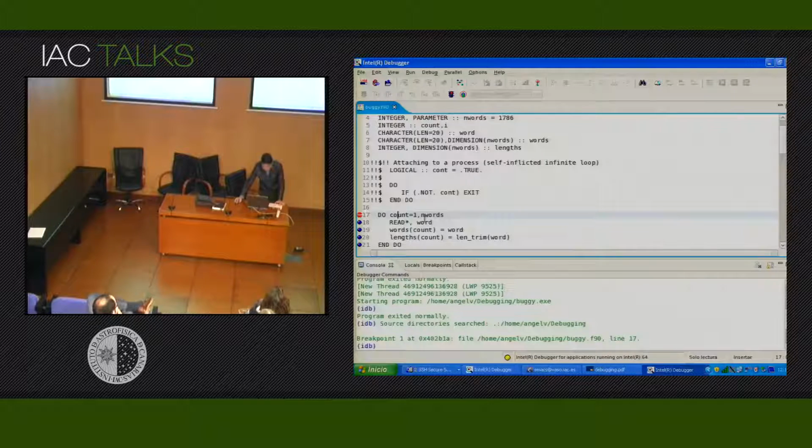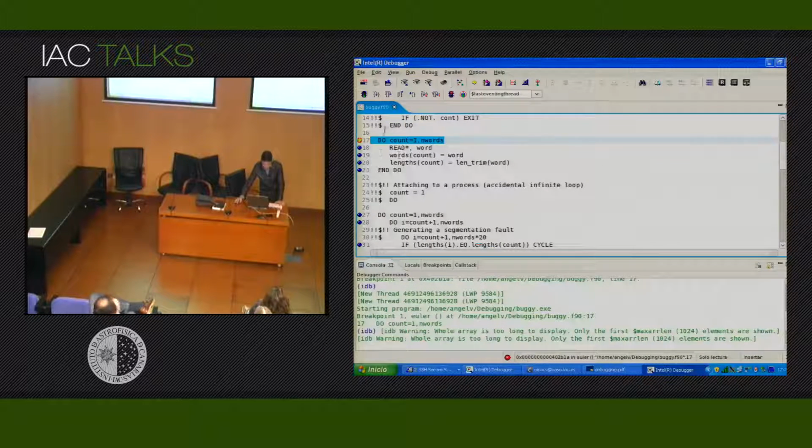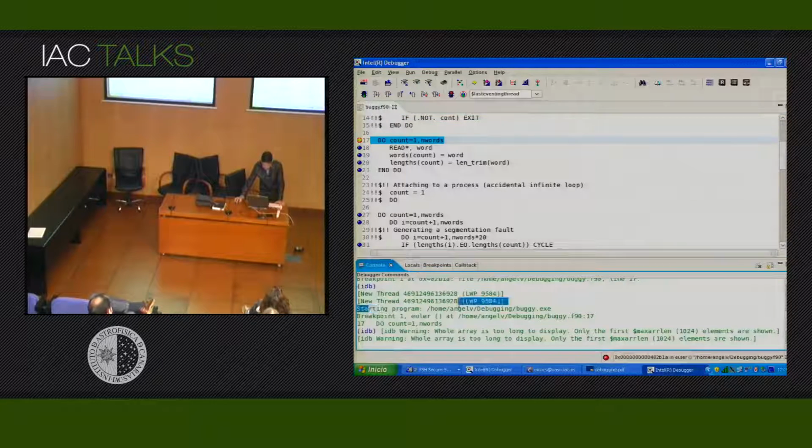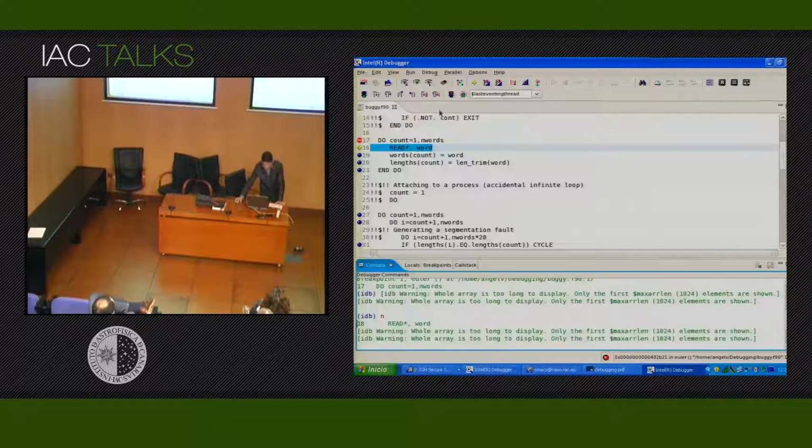I can do it either through the console. There are some commands like N, for instance, to go to the next line, or normally, in this case, all these buttons are to go through the code in different fashion. So, for instance, this one says step program until next source line. So this will go step by step, every line. This one is normally an option to go step by step, but if there is a call to a function, you don't want to go inside the function. So you just treat it as one line. Just jump. Do whatever it has to do inside the function, but just don't go inside.